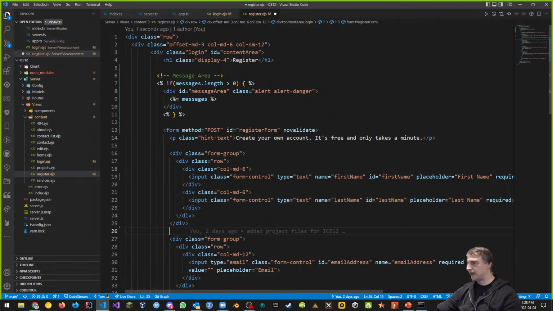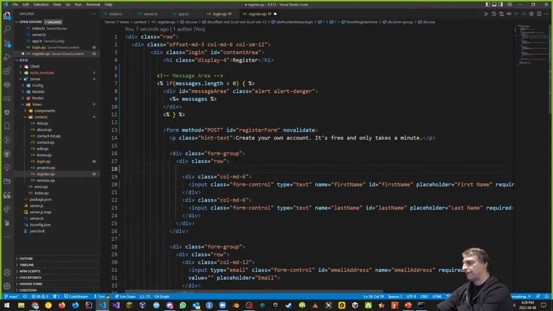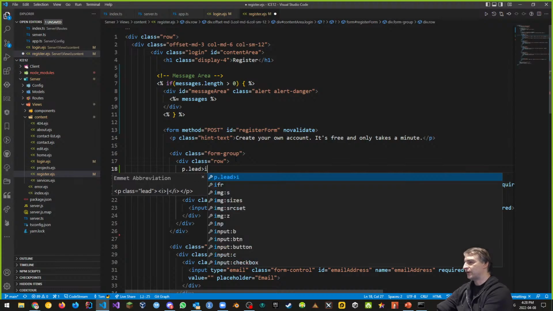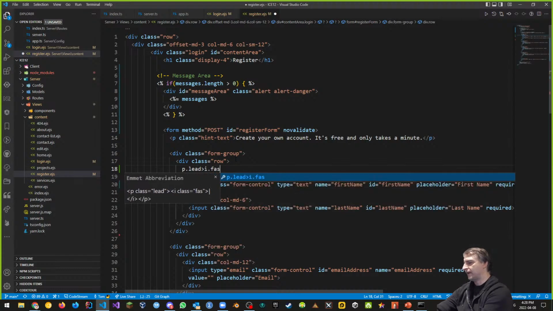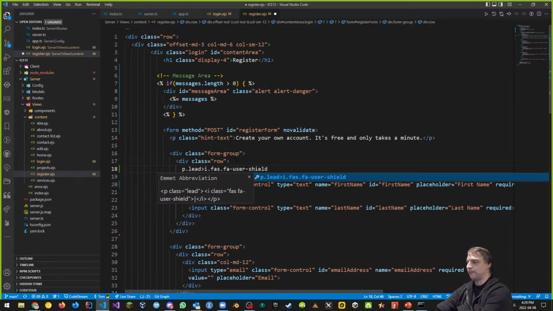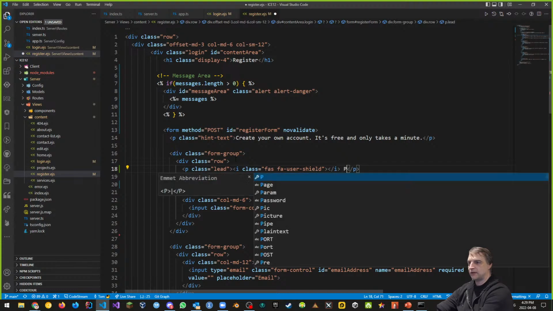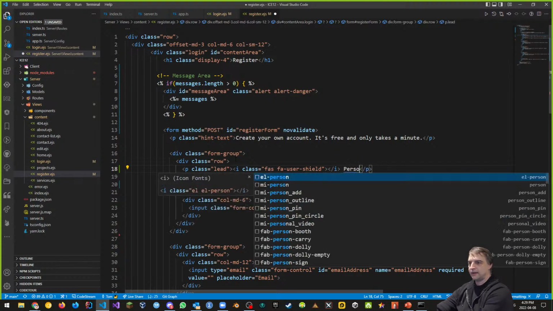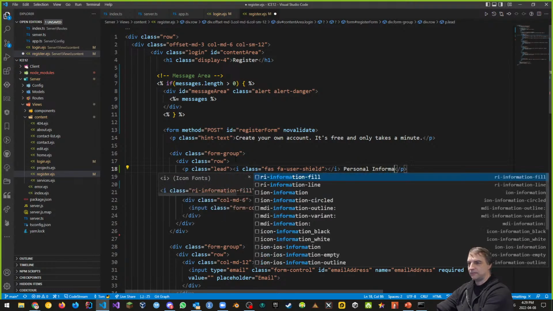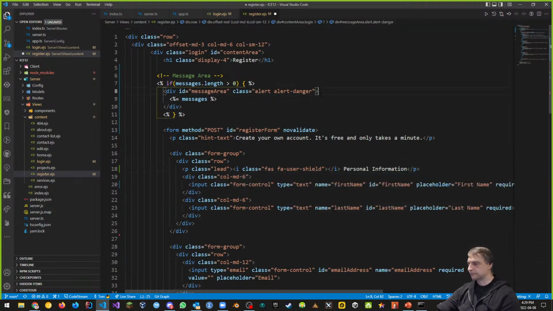In order for me to do that, I'm going to add another little paragraph in here with a class of lead. Inside that, I'm going to have an I tag with a class of FAS FA-user-shield, a little shield with a user icon. And then this is going to be something like personal, let's make a space here, personal information. Okay, that's where that's going to go.